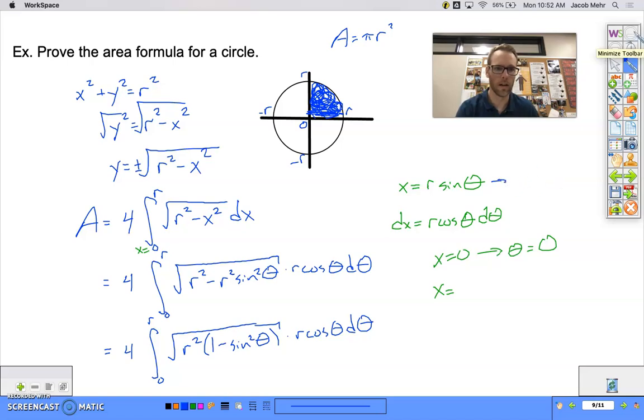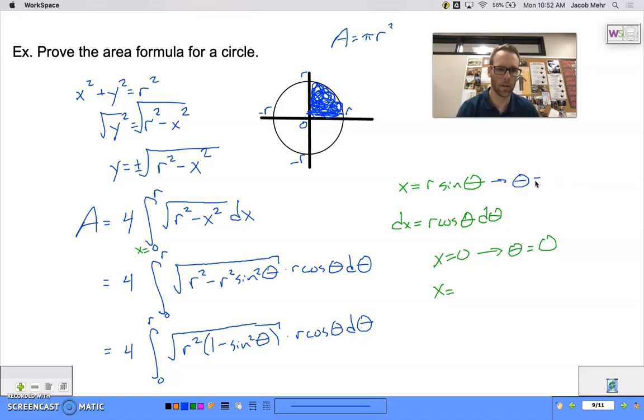Okay. What does theta equal here? The arc sine of x over r. There we go. I put 0 in for theta, not in for x. My apologies. Okay, so we have x equals 0. What does that mean for theta? Well, the arc sine of 0 over r is the arc sine of 0. What angle has a sine of 0? It's still 0, but I wanted to fix that, so I apologize about that.